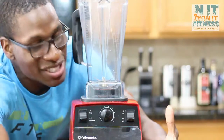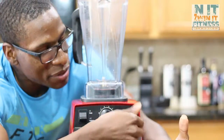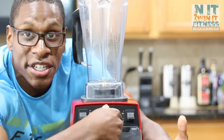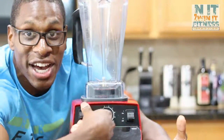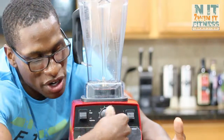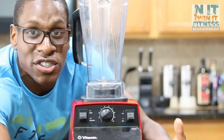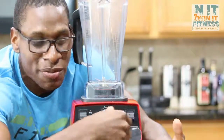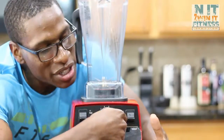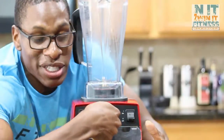The best thing about this Vitamix is that it has variable speed. You hit that switch that turns it on and you have different variable speeds. This switch over here takes it high and variable. When it's on variable, this is where it controls — it starts at one and then you can slowly increase depending on how much you want to chop your food. A slight chop starts around one or two, a little more gives you crumbled texture, and increasing further starts liquefying your food.